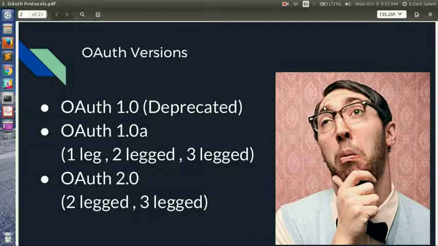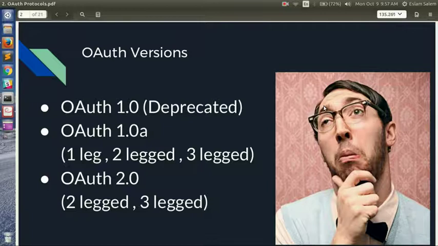But first let me apologize, because this session has a lot of information and a lot of standards. But it's very important to know how OAuth implementations work and how granting access works, because that's what we will be exploiting in the next sessions. So I hope to have some fun today.